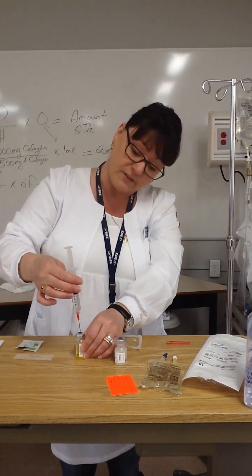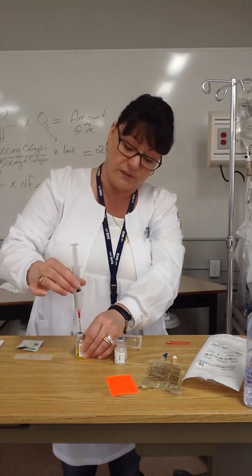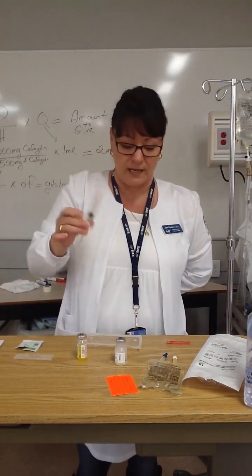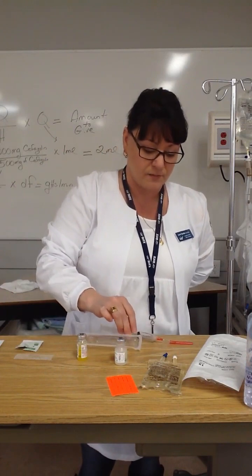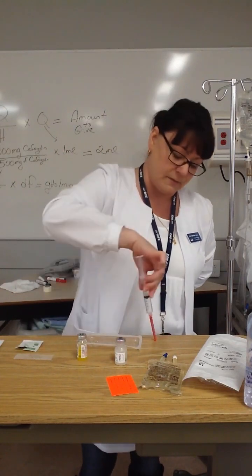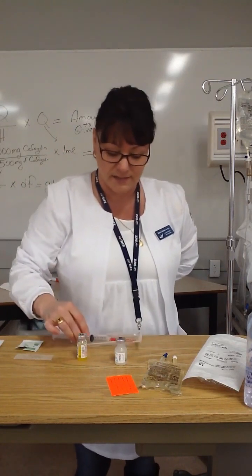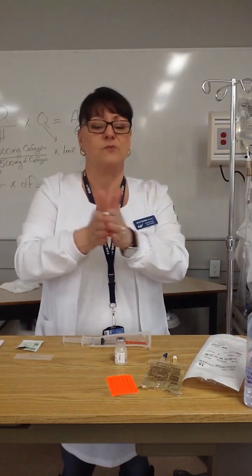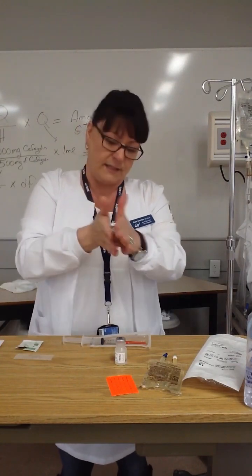So I've done that. You can see the syringe is full of air. I'm pulling the syringe out, and I didn't get any spray back. So I'm going to put one arm behind my back because we never recap a needle with two hands, but we're going to recap this by just scooping it up and putting the cover on, and it can sit in this nice little clean cradle here for a second. And now we're going to roll it in our palms. We don't shake while it dissolves.